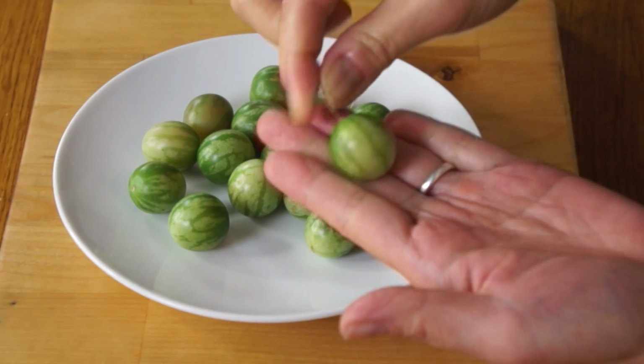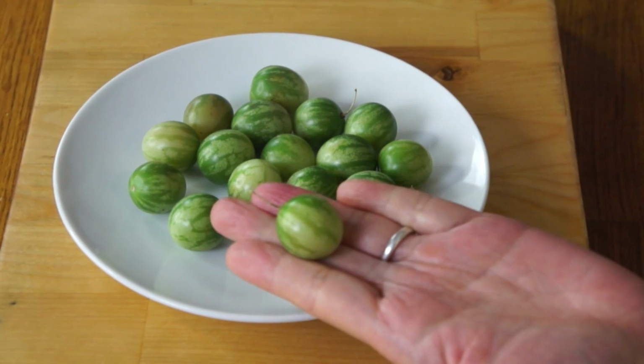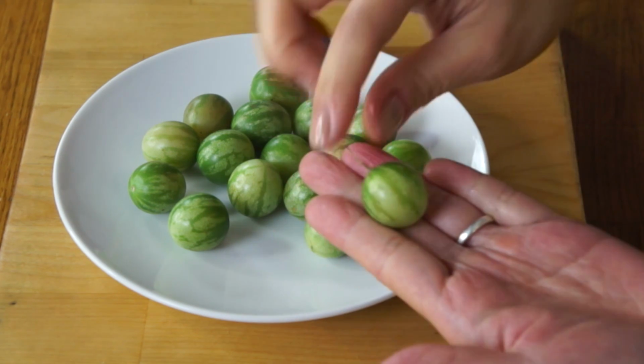It's about the size of a grape, but it doesn't look like a grape because it looks like a tiny melon. Look! So stinking cute. It's like a miniature little watermelon. So these are not melons, although they look like tiny little melons, and their common name is TZIMBALO melon. The scientific name is Solanum caripens, and these are actually in the Solanaceae family, which is the nightshade family, which makes them related to tomatoes and eggplants. So stinking cool.